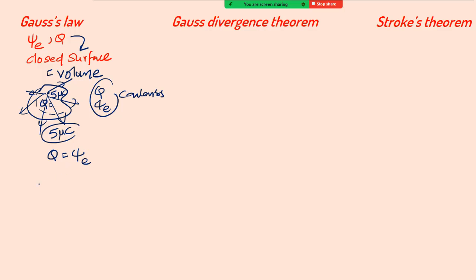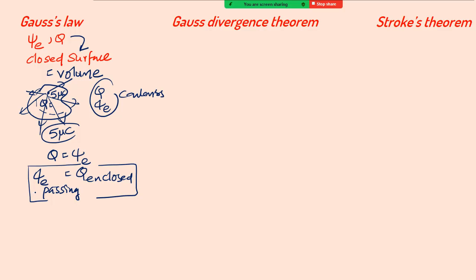In this way, we can define the electric flux passing through any closed surface. Why is it passing? Why can't we take leaving or entering? If you take a negative charge, the flux lines will be entering into the closed surface. If you take a positive charge, flux lines are leaving the closed surface. So for commonality, we take the definition like this: the net electric flux which is passing through any closed surface is equal to the total charge which is enclosed by that particular closed surface. So this is the statement for the Gauss law.